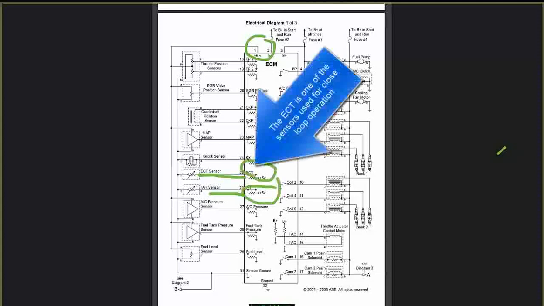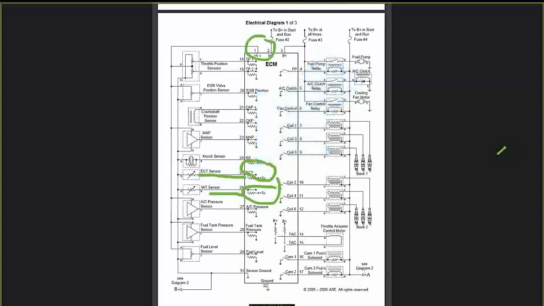Basically, the PCM does a voltage drop off that second resistor, which is the ECT or IAT sensor, and it can calculate how cold the coolant is. If I have a cold car, normal operating temperature for open loop, closed loop, solenoids, transmission, EGR, EVAP, and also the incoming air, which is the intake air temperature sensor. So those two sensors do not rely on pin 1. They had their own individual 5-volt drivers.